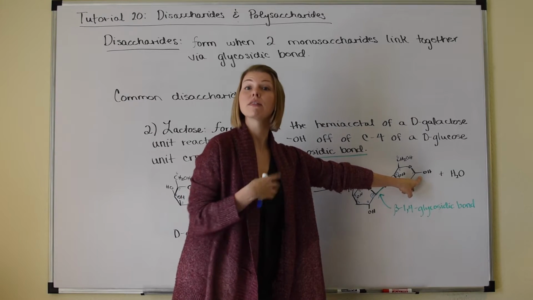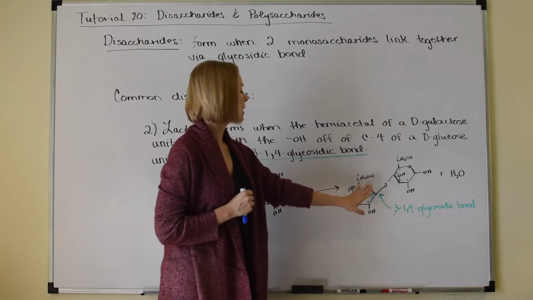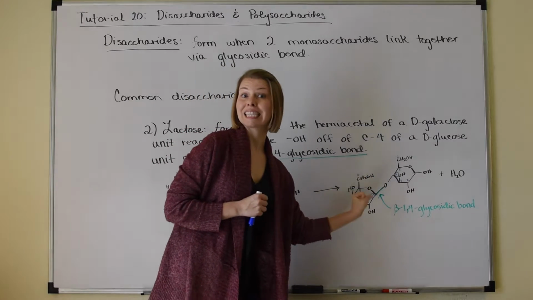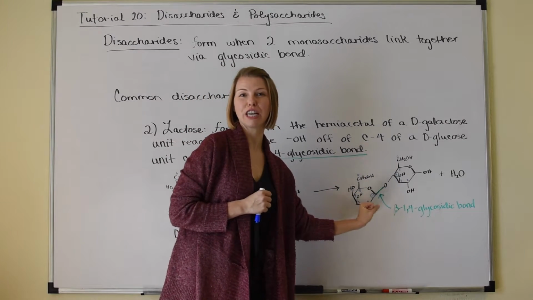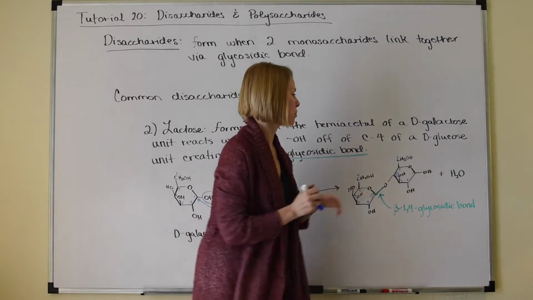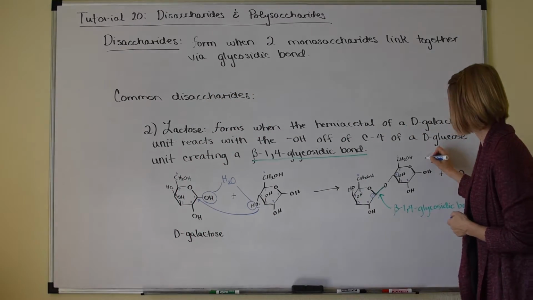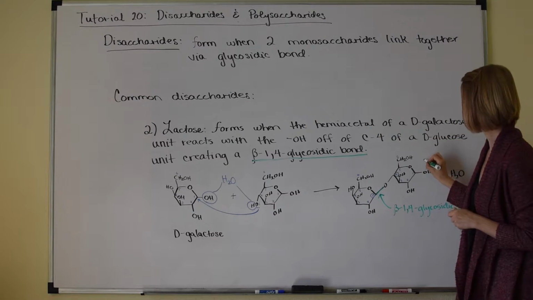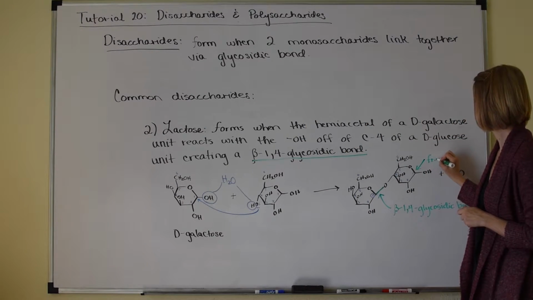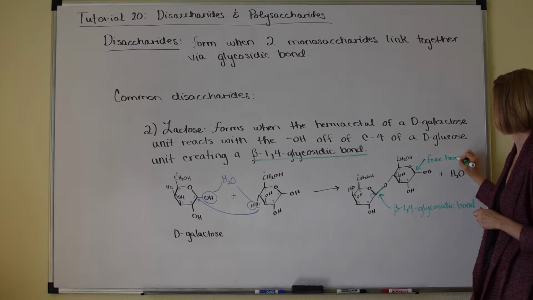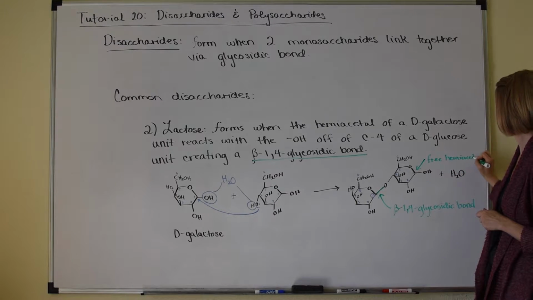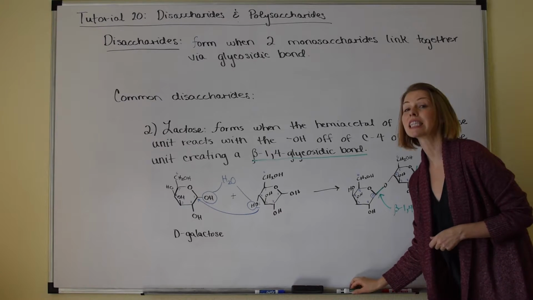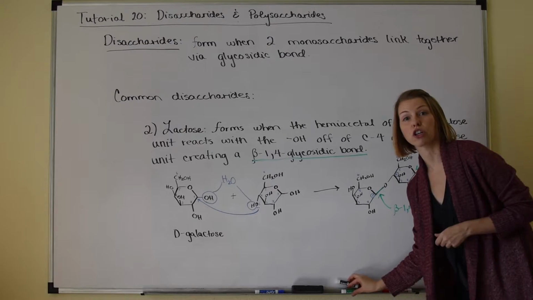All right, so once again, hopefully you can see that the disaccharide lactose has a free hemiacetal. It's the hemiacetal of the glucose unit. The hemiacetal of the galactose component is now tied up as an acetal. Okay, so it is no longer a free hemiacetal, but the glucose component does have, and I'm going to go ahead and label it here. Whoops, let's go back to the green. Does have a free hemiacetal, which means that lactose is also a reducing sugar.